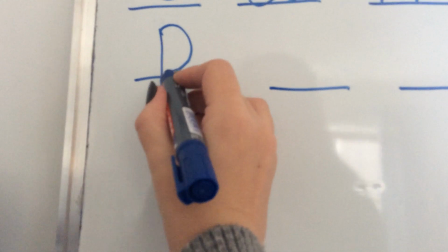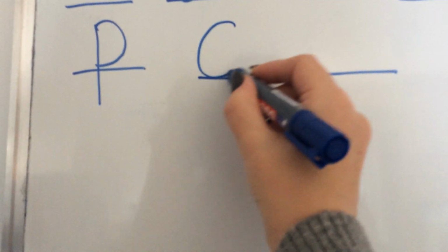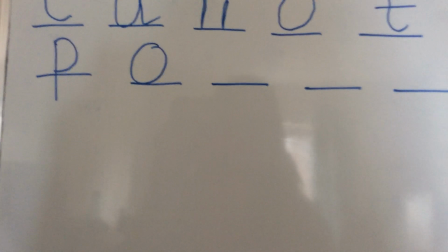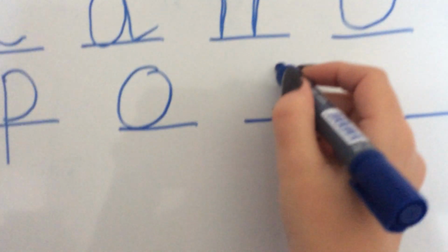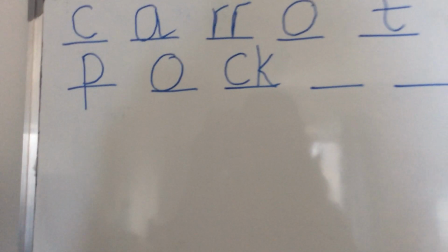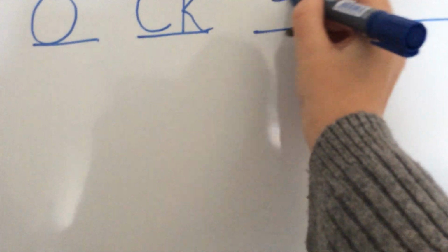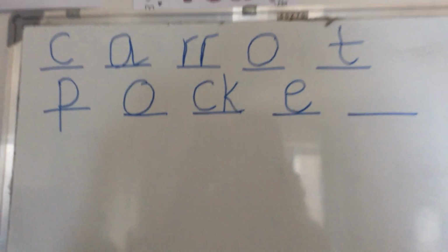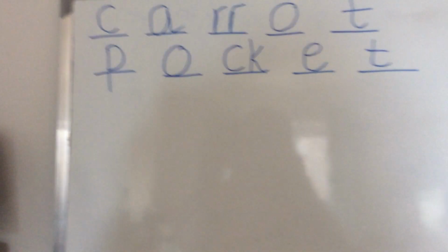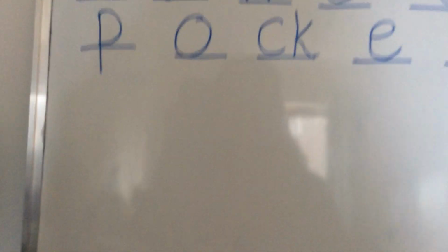So p. Next sound, o. Well done. Okay. P, o, k. Now this is a digraph. So it's a curly c, then the kicking k. Okay. P, o, k, e. Well done. And last sound, t. Pocket. P, o, k, e, t. Pocket.